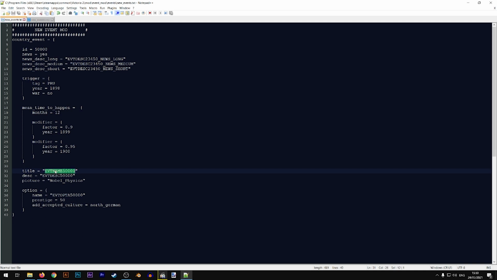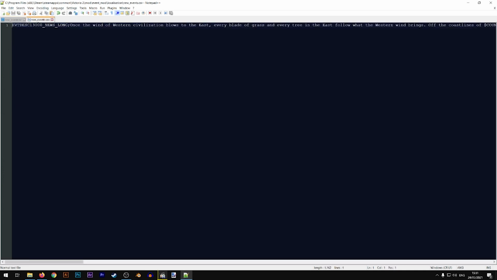I'm going to copy the title localization key. I'm going to go to this file and I'm just going to put it in here. Now what I'm doing here is just double clicking here. And what Notepad++ does automatically is that it selects everything before this semicolon. And this is what's so great about Notepad++. This is not something that the regular Notepad might know how to do. So let's go ahead and paste our localization key.